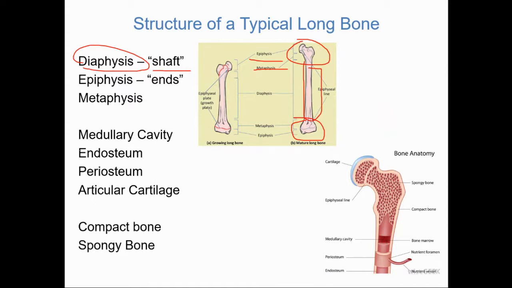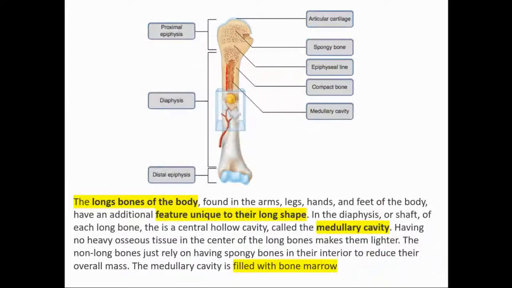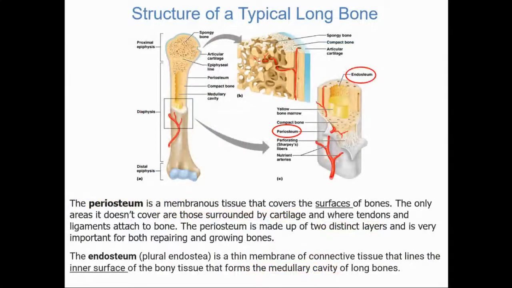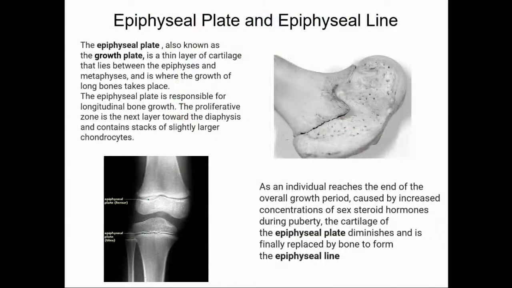And remember, in every long bone, we have a cavity. This is not present in flat bones. A cavity makes the bone lighter and also houses the bone marrow. Okay, that's important. And then the membranes that we find on the bone: periosteum is the one that you find outside, and then endosteum is the one that you find between the cavity and the bone itself, internally. And in fact, the endosteum, you don't find it in the flat bones.